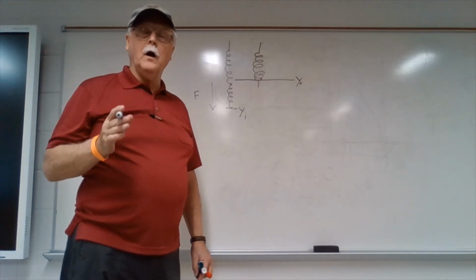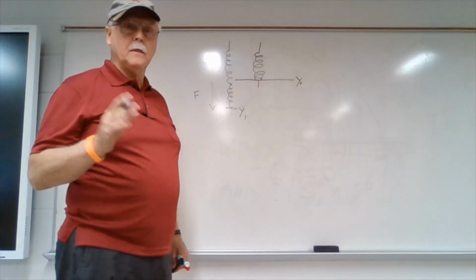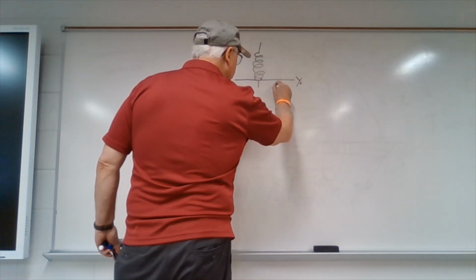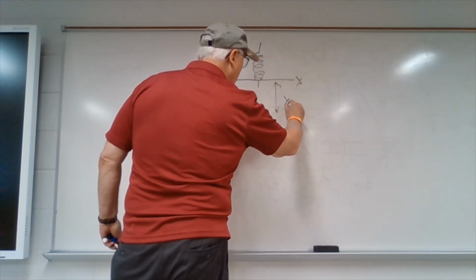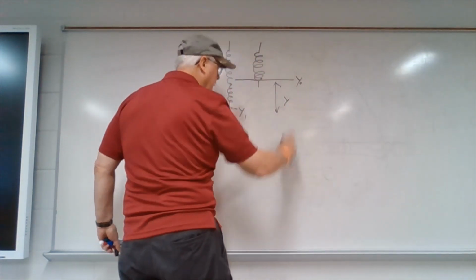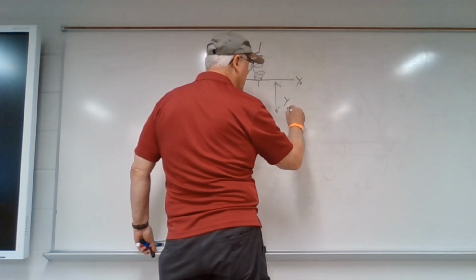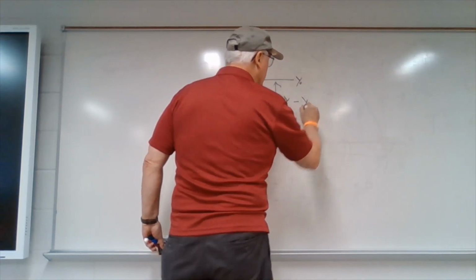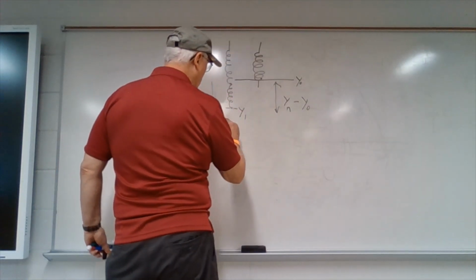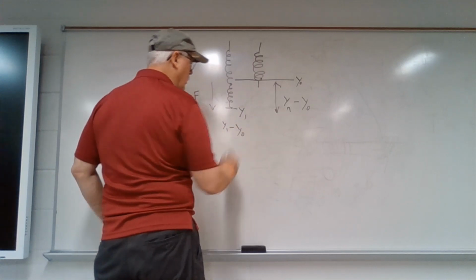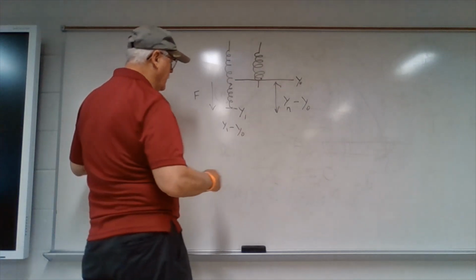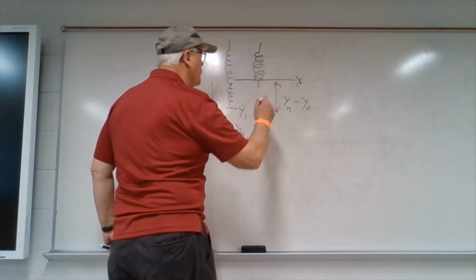Okay. Now we know that Hooke's law applies. F equals kx. So the x, or the delta, is always Y1, some Y measurement. Let's just call that Y prime. Okay, let's just call it Yn, because we're going to do a couple of these, minus Y0. So this thing actually stretched Y1 minus Y0.